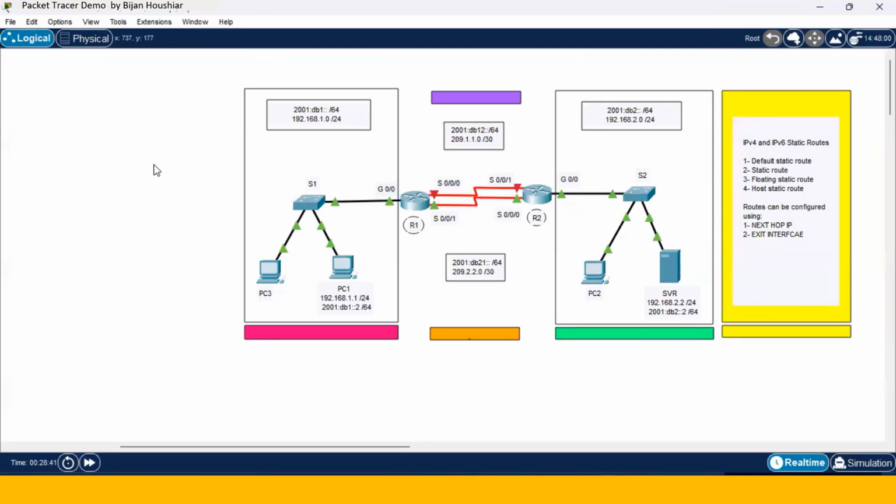have. If for any reason that link that is your primary link with the default metric goes down, the floating route is automatically added to the routing table of the router. Router still can forward to the remote destination network as we displayed in this activity for IPv4.